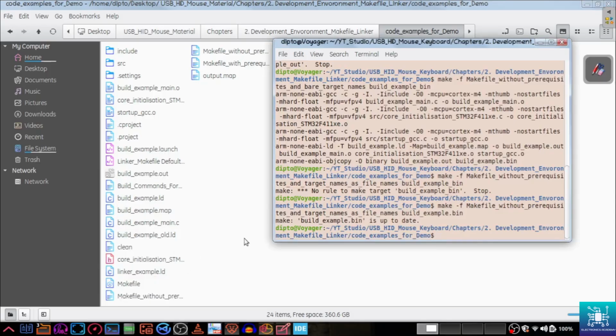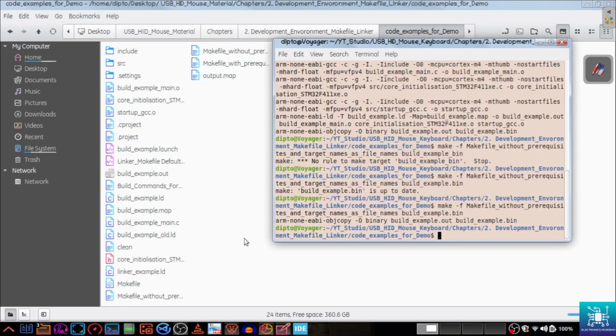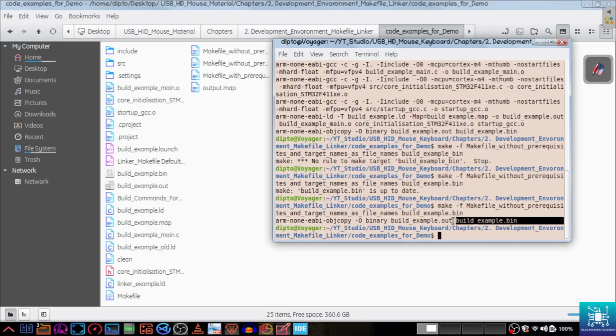So now the bin file is gone. When the bin file is gone, let's see what it does. Did you see that? It did not run anything else. It just ran the obj copy command. So this is the beauty of make, which plain scripting would not do. It just ran the obj copy command because it knows that the previous stages are all ready here. So all the .o files, everything is ready. So why run them again? Let's just run the obj copy, which will create just the bin file. So you see the beauty of make now.